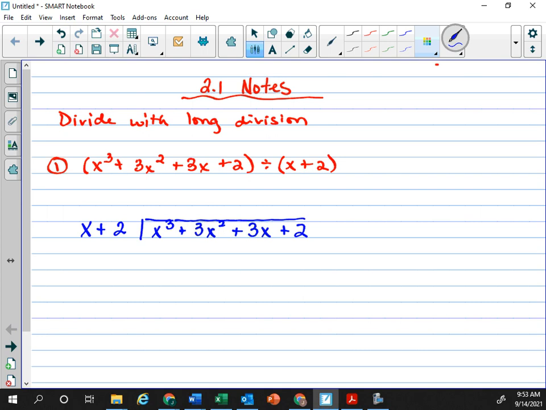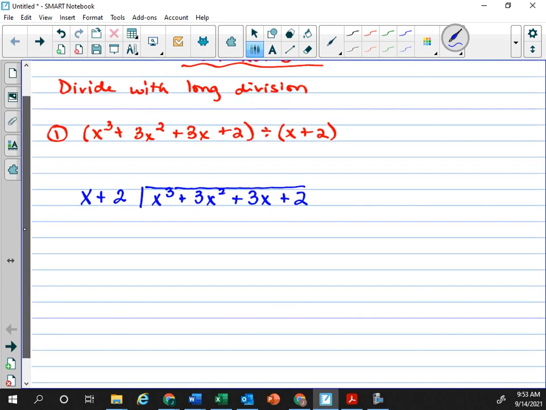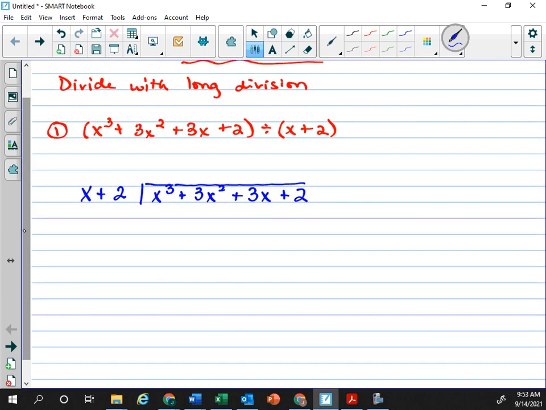So the way we start with long division, I'm looking at this first term, x cubed, and there's two ways you can think about it. You can think I'm dividing it by the x that's over here, or what could I take x times to end up with this x cubed? So what do you think, guys? What do we need? X squared, yeah. So x squared goes up here. It doesn't have to line up perfectly above anything. It's just your first term, your result here.